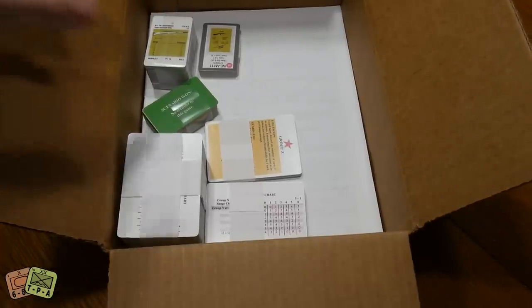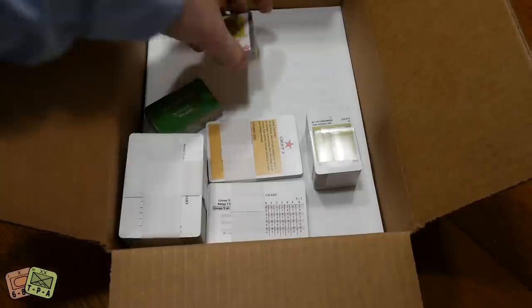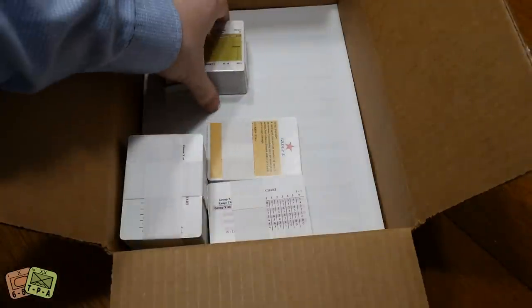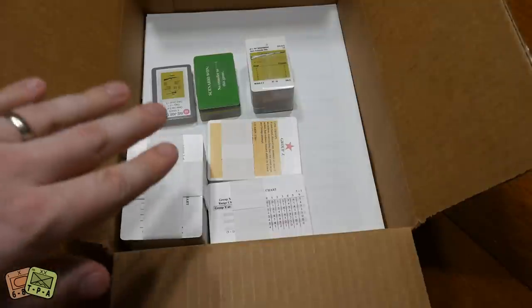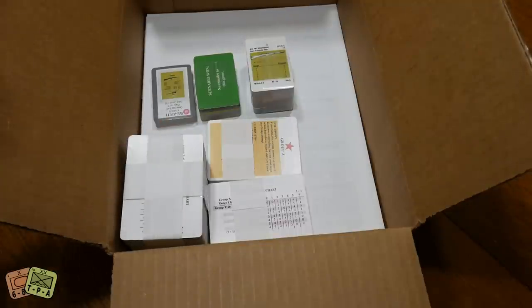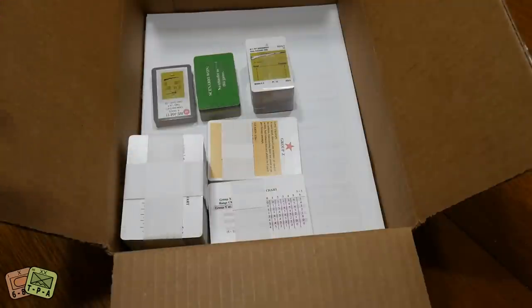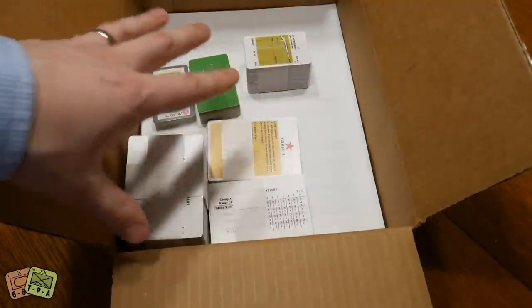There were some legal and licensing issues where Avalon Hill held the rights to the game but were sitting on them after the company folded. What happened is they were able to get permission to scan all of the components and reprint them, so a new player like myself can pick it up and have their own fresh copy — and it doesn't cost you $125.